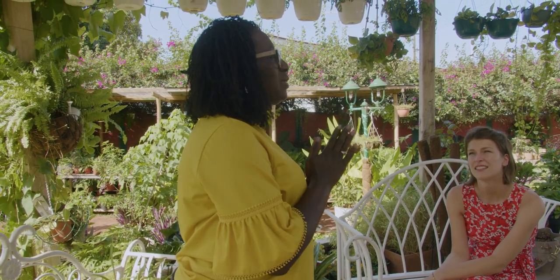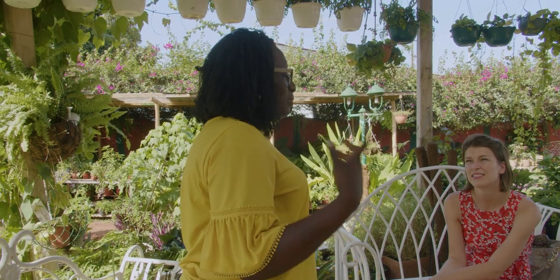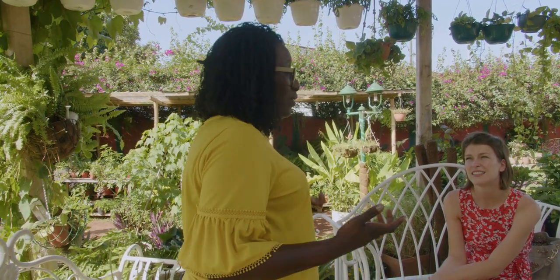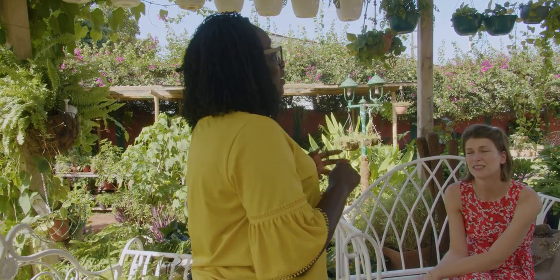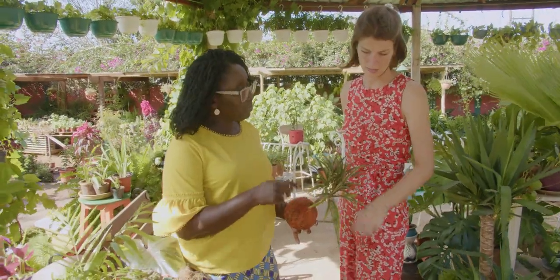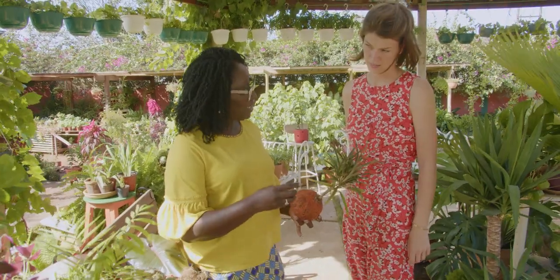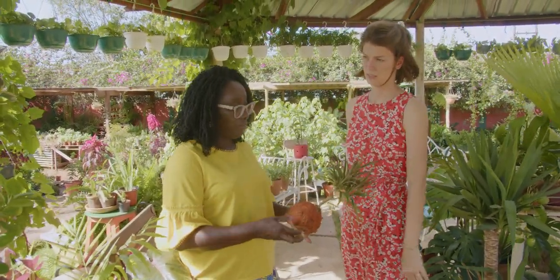Before we knew it, it started raining almost immediately afterwards, so the garden became beautiful and lush and green. I told a few people about it, those people told others, and before I knew it, I had actually started what I always dreamt of starting — but because of my regular work and lack of money I kept putting it off. It kind of happened accidentally, organically. Before I knew it, it became a big thing.